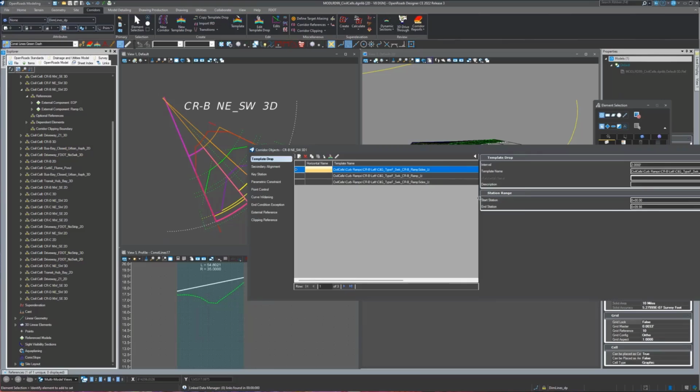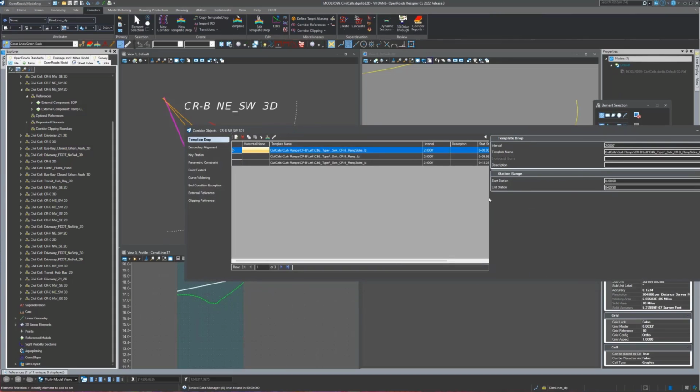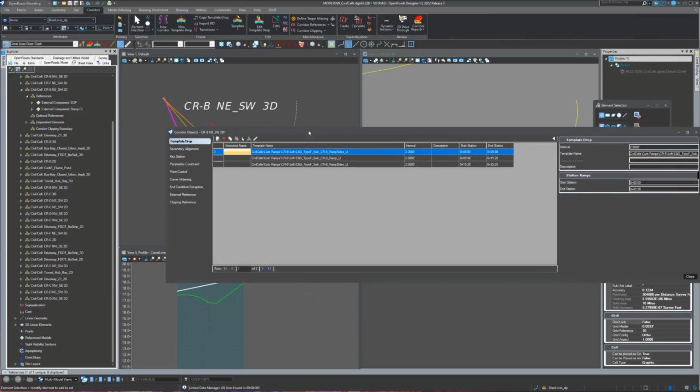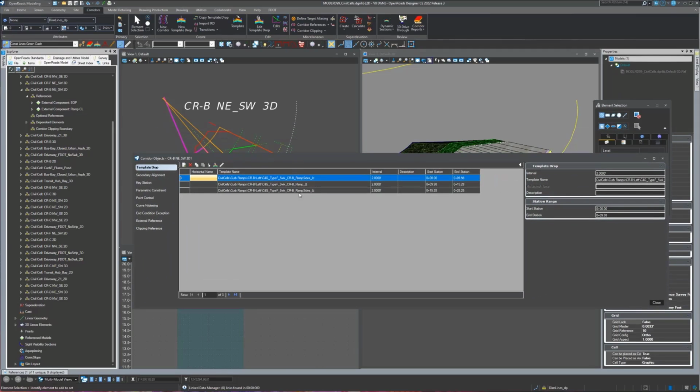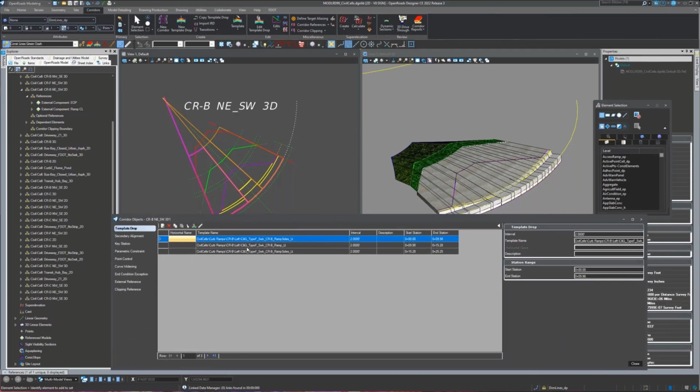If they were red, that means I changed something in my template, and I need to come and synchronize that. So you can see I've got 3 different template drops, or 2 different template drops really. 2 of the same template, and then the ramp in the middle. So this one I did because I wanted to make sure that this curb back piece here was on a vector offset of this guy right here. So let's look at these 2 templates and I'll show you how they differ slightly.